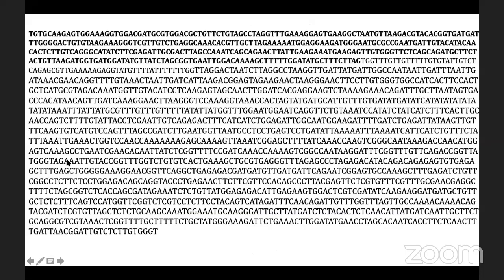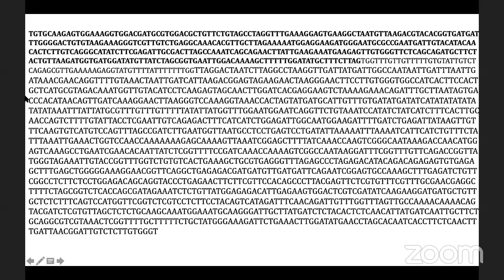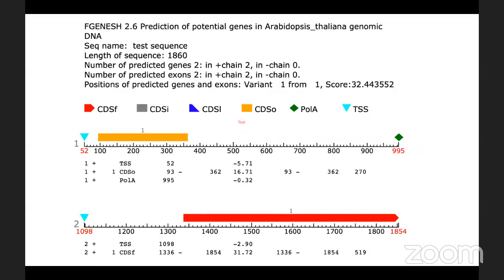So if I feed this sequence to a particular software, softwares are basically made on the basis of our knowledge. So if a software is fed with some important parameters, that I train my software that, okay, you check this parameter in your piece of DNA. In this case, I did it for this sequence only, what I'm showing here. I did it intentionally for this class only. So I fed this sequence to this particular software. This is FGENESH, a software for gene prediction. On the basis of this, the software has predicted 2 genes for me.